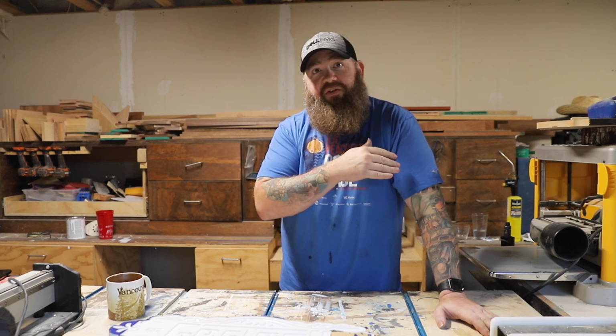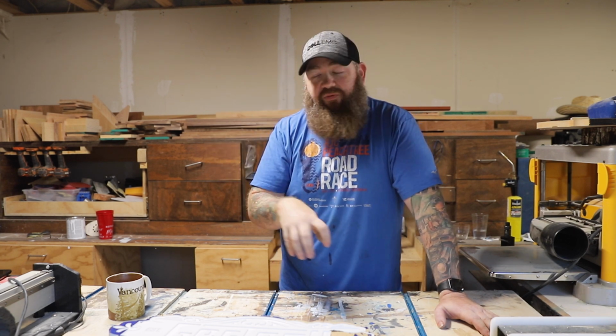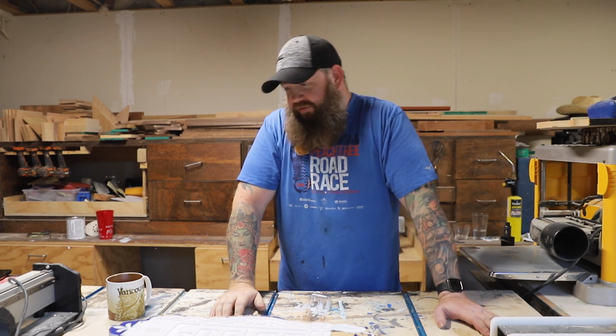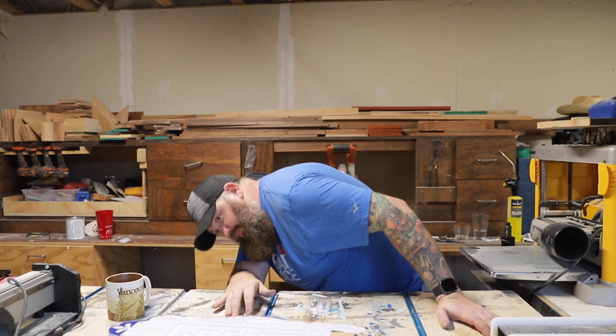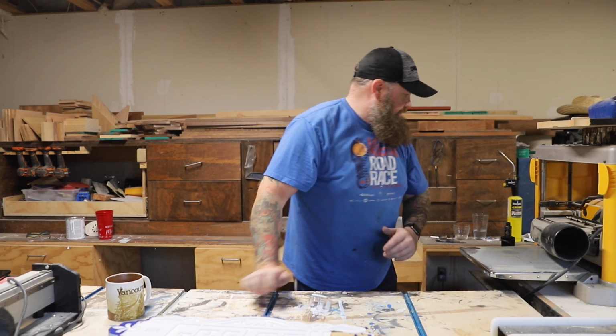We'll mask it, we'll throw it in the CNC machine. We'll put another coat of shellac in the new spot so that the MDF does not absorb it. And then paint it, peel it, and hopefully finally have a nice one of these, because that is 6 failures so far. And if you know what the price of wood is, it was not a cheap screw up. So let's get started.